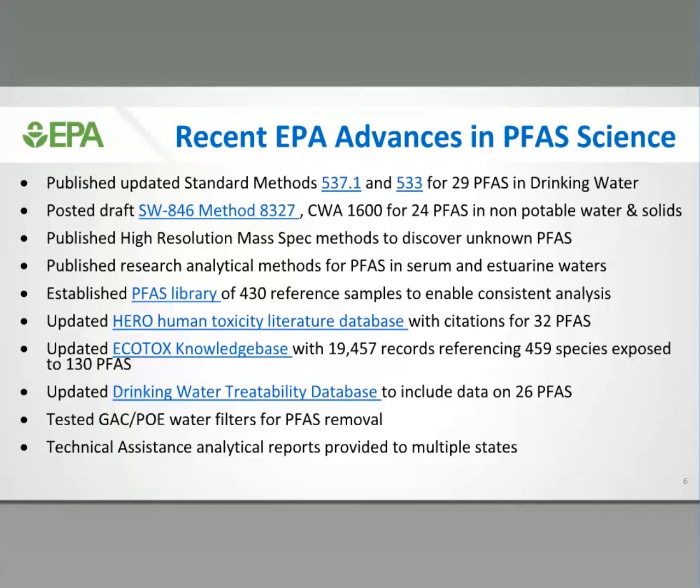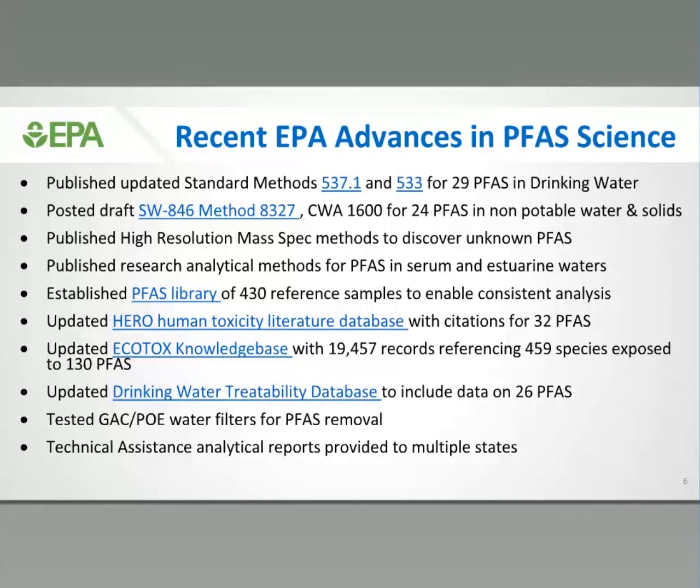We continue our research with high-resolution mass spectrometry. This is the use of very advanced laboratory equipment which we can use to discover new PFAS, things that we didn't know were in the environment before. We've done a lot of pioneering research with this in EPA's Office of Research and Development. We continue to develop and refine these methods. We expect that at some point, as the technology advances, this technology will become more available, for example, to state laboratories. Right now, this is really more of a research application because it takes very expensive equipment that not many state laboratories have. But over time, the trend is the cost of this equipment comes down, and these methods should be more accessible to states in the future.